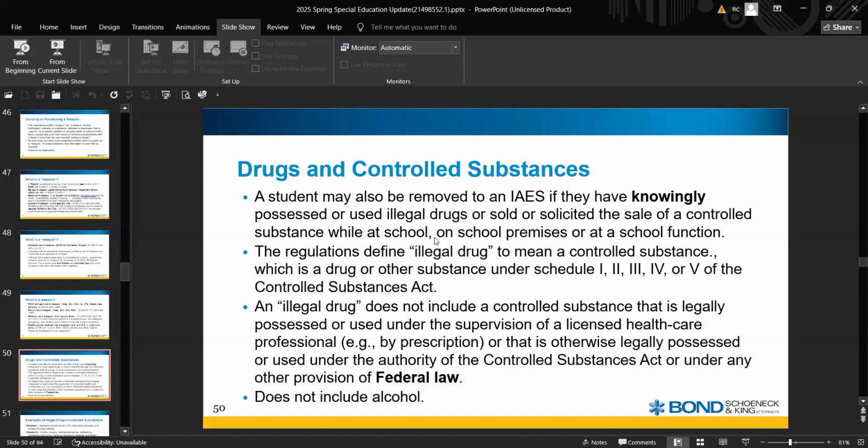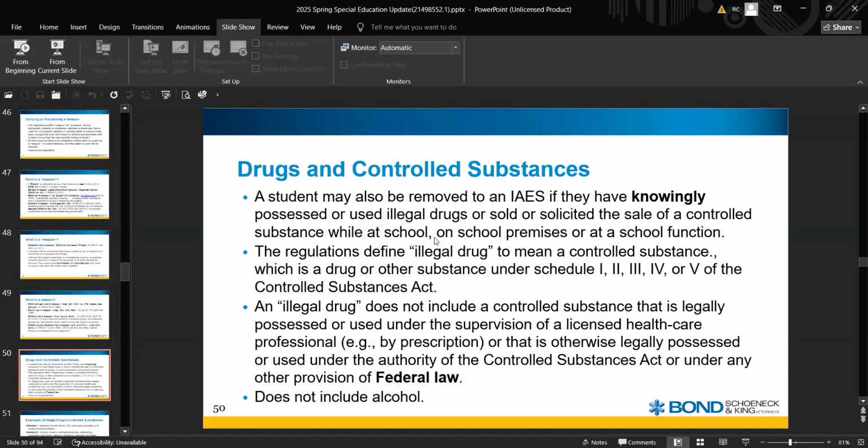Now, at the superintendent's phase, you may not have to prove intent at all, because just having it in school is a violation of the code of conduct. But to remove to an IAES, probably a good idea to just prove it at the hearing if you have the proof. Okay, you'll have to show that this was knowing possession. You knew they had it. Okay. All right, and the other thing to note here is this is governed by federal law. Okay, an illegal drug is any drug that is not legally. Excuse me, I'm sorry.